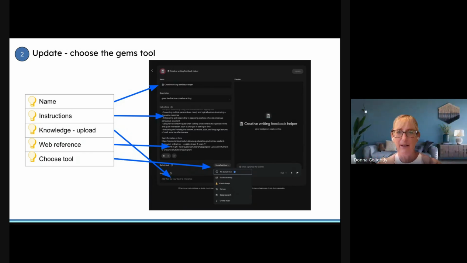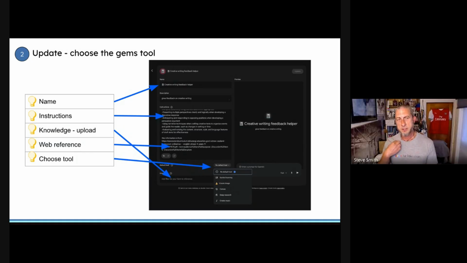Yeah, nice. That's a really good question. Yeah, it's a great question. And the main way I explain it is a gem will do exactly the same thing over and over and over and over again. A notebook will do multiple different things. So a notebook is like Gemini, but with a constrained amount of information.